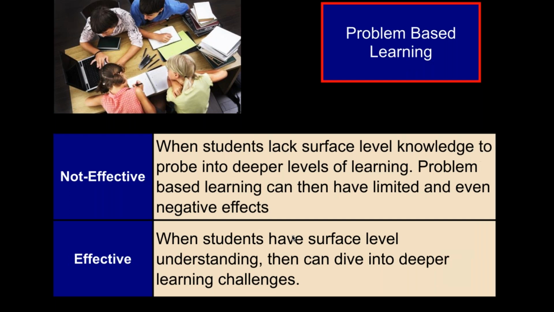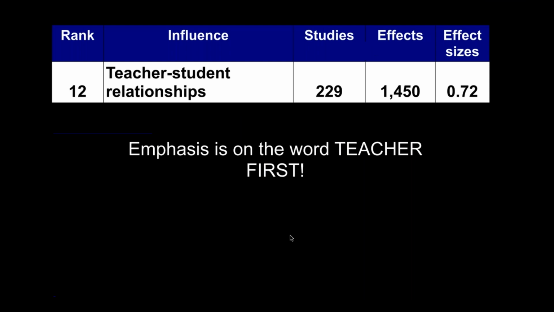The reason why problem-based learning hasn't had the effect it should is if I give you a problem, like for example, if somebody gives me a problem to build a bridge across the Golden Gate Bay to withstand seismic waves up to 10, that sounds really exciting. I have no idea how to get started. If I don't have the surface knowledge, it can actually have negative effects. At the same time, if I'm ready to move on to the problem and I'm held hostage because I didn't jump through every hoop, then I'm going to lose my interest. Problem and project-based learning can and does have a high effect when it's used well. So this is where we have to be very careful of just looking at the numbers and thinking that we know the whole story.